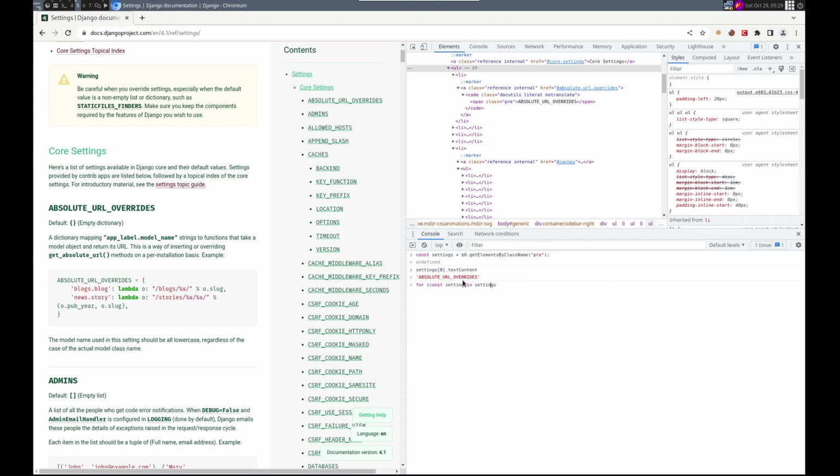Oh no, of settings, remember. Of settings. Whoops. Damn, autocorrect. Boom. We want console.log setting.text content.